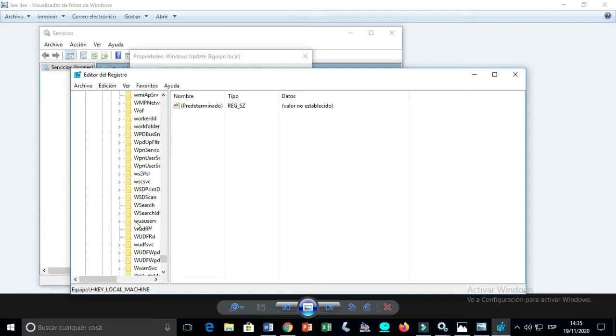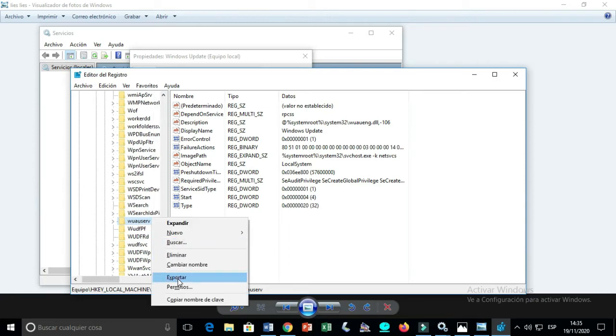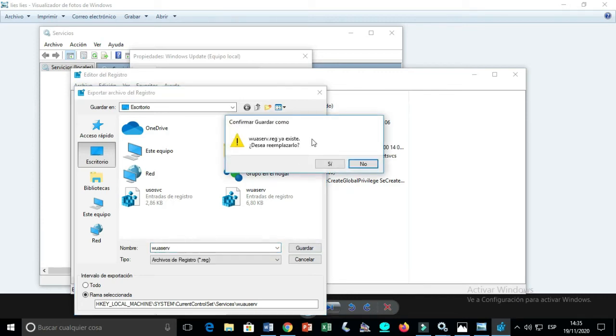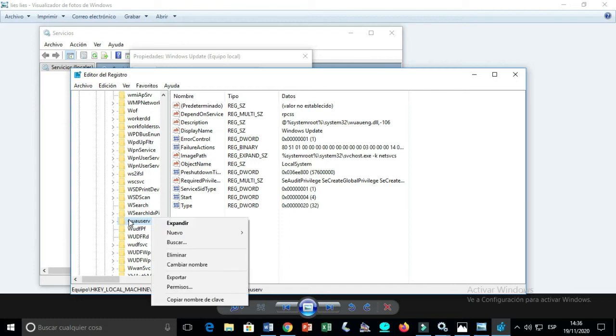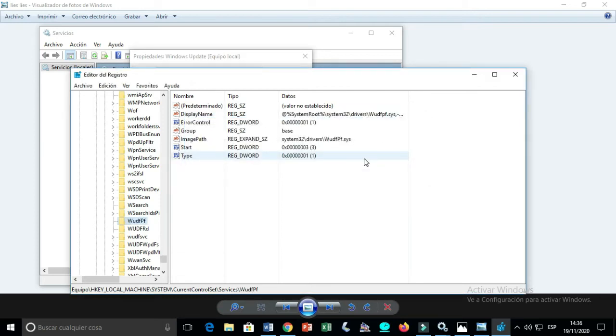First, you need to click here, okay? After that, right click, and you will click in the export option, export. We are creating a backup of this folder because maybe in the future, we'll need to activate these updates again. So we will save this folder, for example, in my case, saving this folder in desktop. We type the same name, WUA user, and save. Because I did this process before, but if you are doing this process the first time, use yes. After this, you can right click here and remove this folder. Yes, doing this, you will not have this problem in the future, okay?